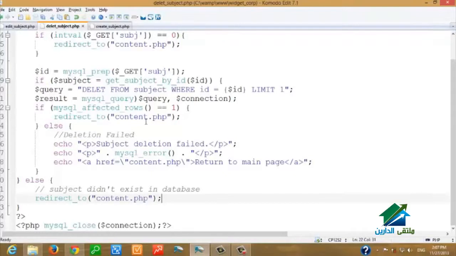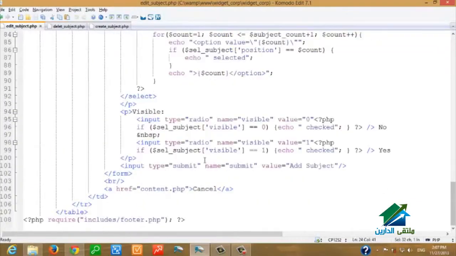اوكي، بعد كده نروح بقى نحط اللينك بتاع delete subject في edit subject، هننزل لغاية عند submit. The value of the add subject is this one's called edit subjects. This one called edit, not add, it's edit subject.